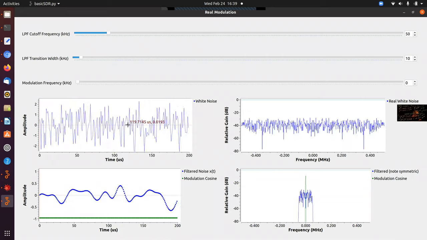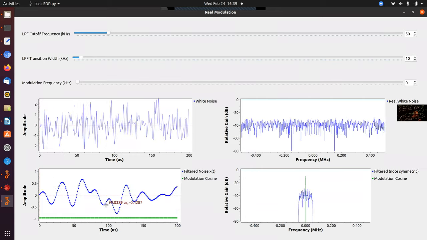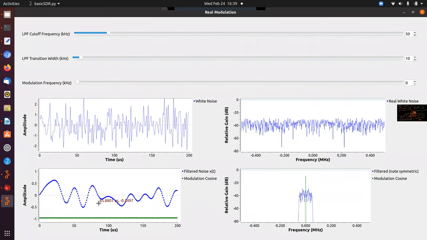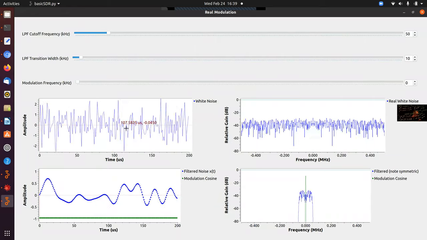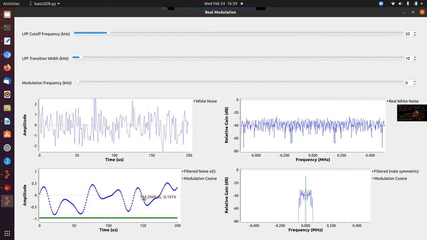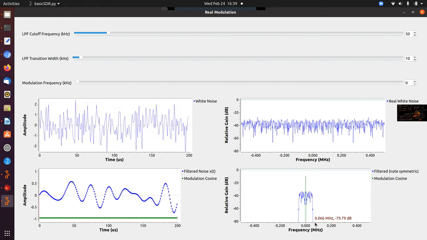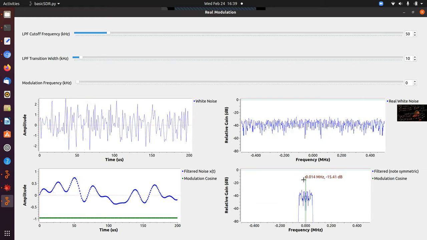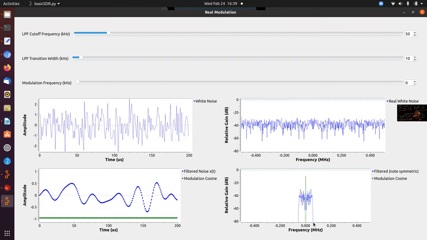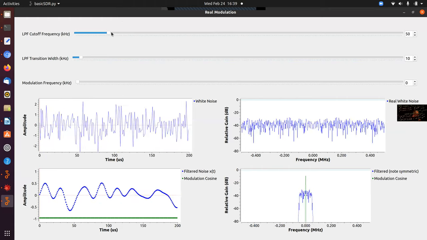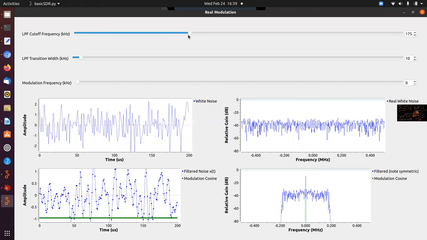Okay, so here's what we had before. White noise, it's white because it's flat. I have low pass filtered that noise. And now when I low pass filter something, it just smooths everything out. So it gets rid of all the high frequency jitters and it just keeps the smooth version. And you can see that the frequency spectra, ignore the green, that's what I'll turn on in a second, only goes out to about here. It only goes out to this cutoff frequency. And I can allow more signal through or allow less signal through.